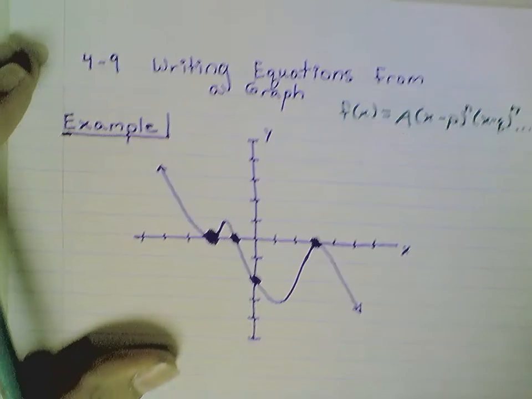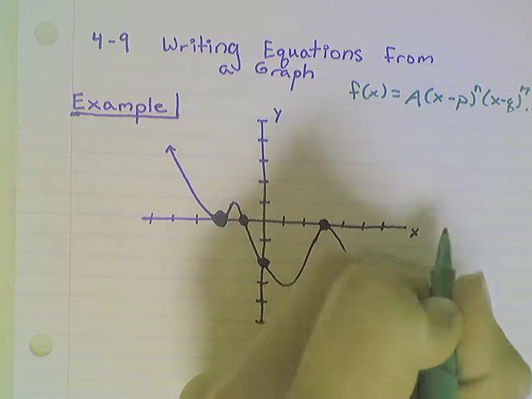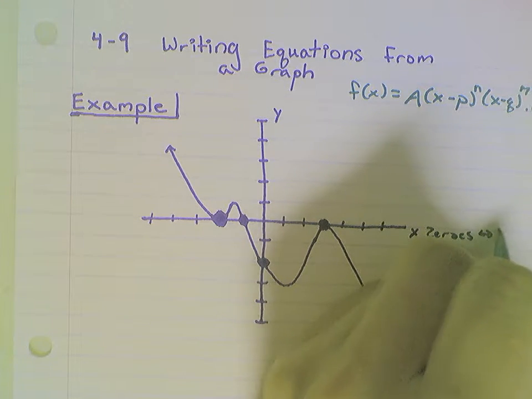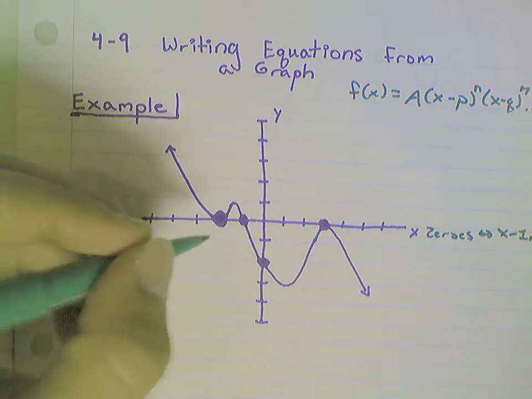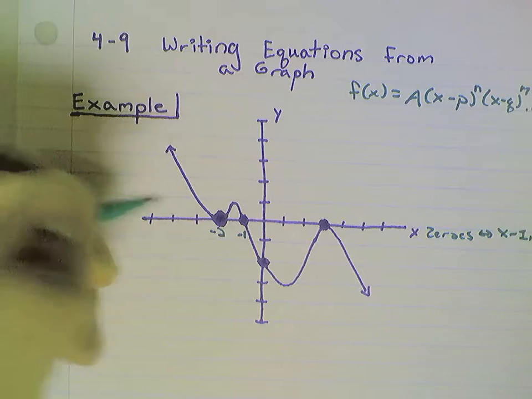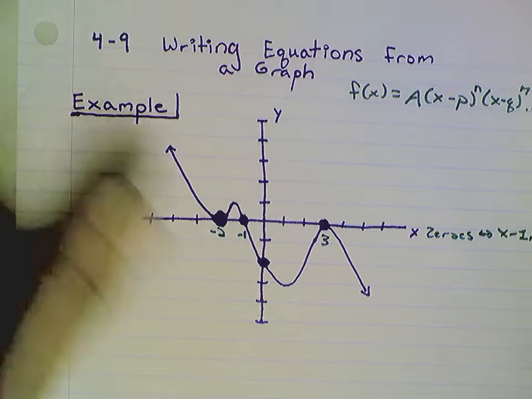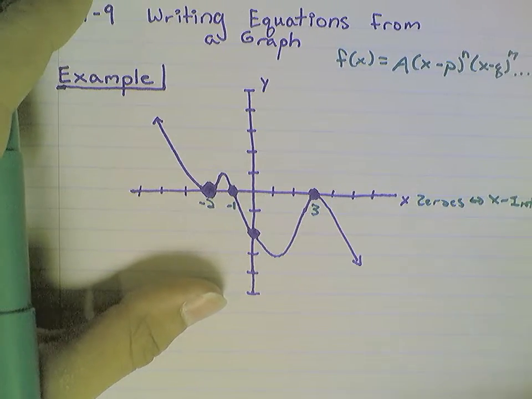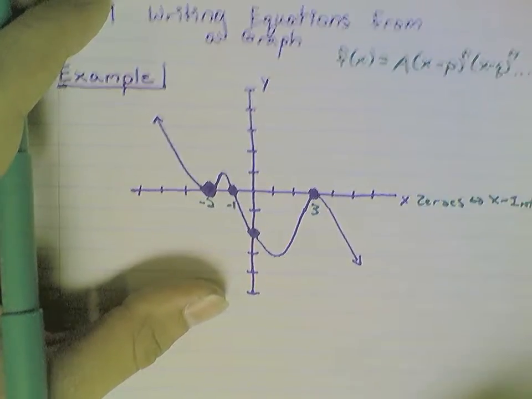So to get started with this example, the first thing we want to do is identify where our zeros are at. Zeros are the same thing as x-intercepts. So when I say zeros, it's really going to be the same thing as where your x-intercepts are at. Notice in this graph, I have x-intercepts at -2 and -1. I also have a 0 at +3. So I can use those zeros to figure out what the zeros in my function need to look like.